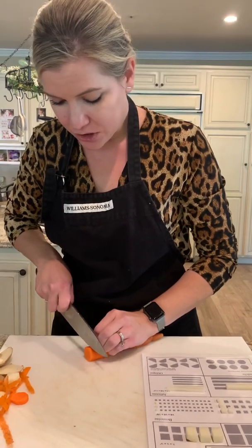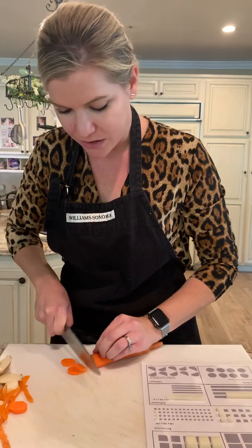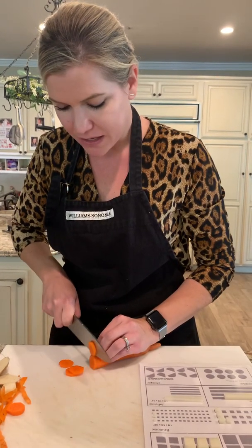So we're making sure that everything's consistent, because you always want to make sure that things are the same size so that they cook evenly. I saw this in your potato dishes, that some of you guys did cut your potatoes a little bit too big. Some of them were too small. The big ones won't cook evenly and the small ones will burn.